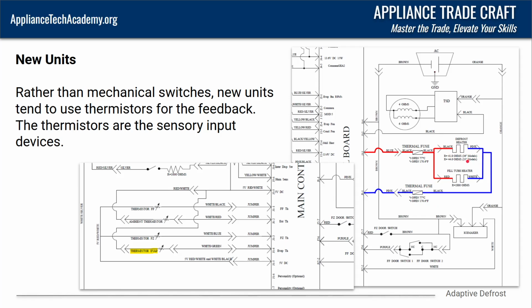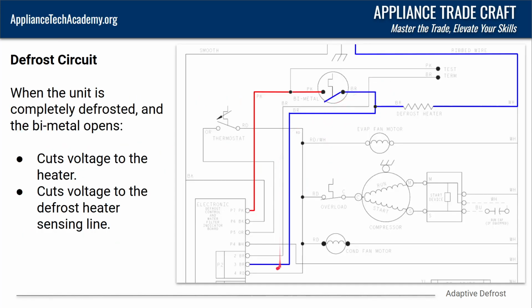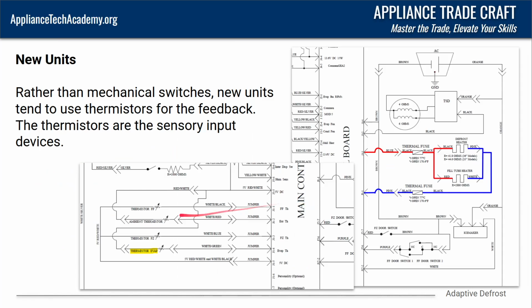Now, the question is how does the control board know what the temperature is in there? How does it dictate that? Well, if we come over here, we've got a thermistor evaporator. On newer units, you're going to see this more and more often. You're going to see an evaporator thermistor in place of a bimetal. These offer a lot more precision, if you will, and there's a lot more information that the control board can get when it can see the exact temperature of that evaporator rather than just whether or not we're getting 120 volts or not. So that's something to keep in mind as well.